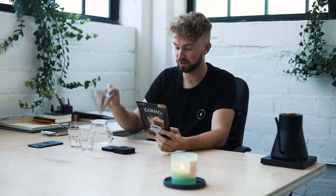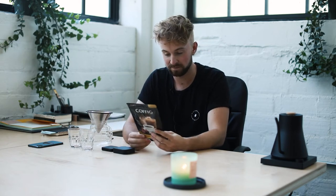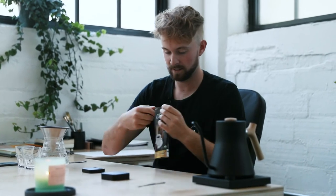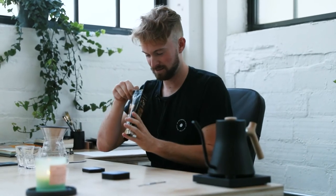We're going to brew it kind of like an immersion brew. It says five to seven minutes steep time, kind of like a tea, but we are still going to strain it. I have a little metal filter here to strain it all out. There's no caffeine and it is 100% roasted fig. It says highly concentrated, so use 50% of what you would for coffee. I'm going to weigh out about 12 and a half grams.